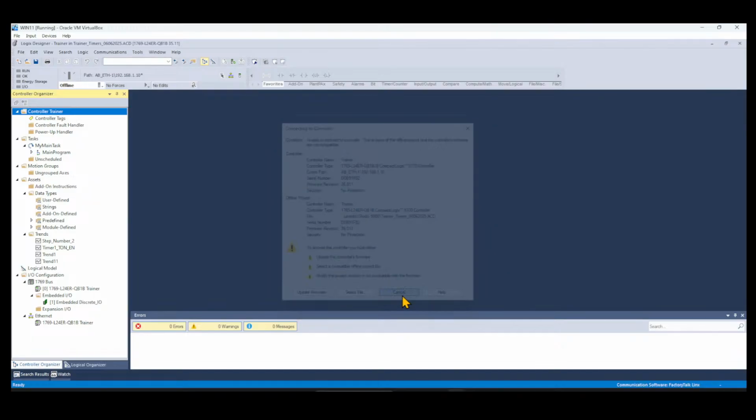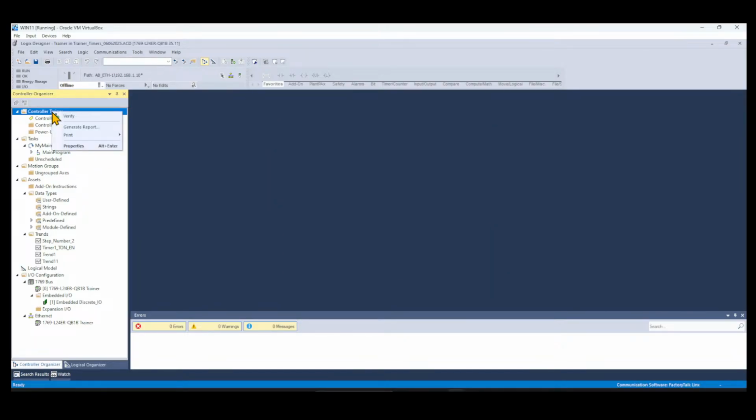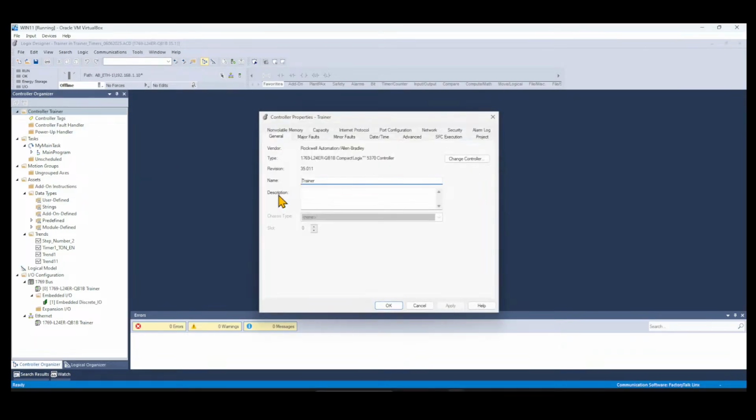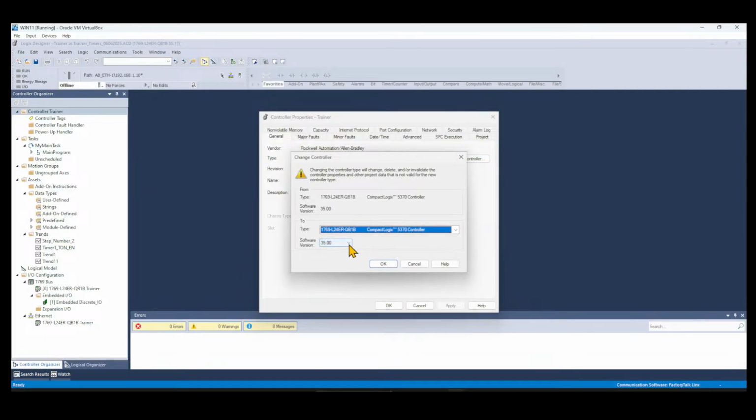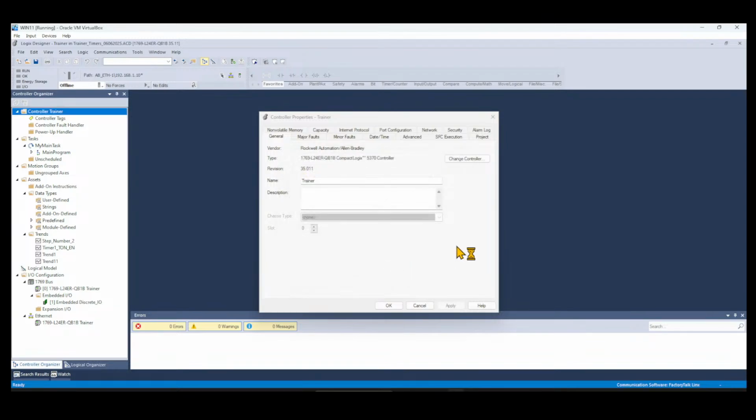So hit cancel here, right click, properties, hit change controller, select 36 and say okay. What this does is it changes the firmware revision of the file to 36.